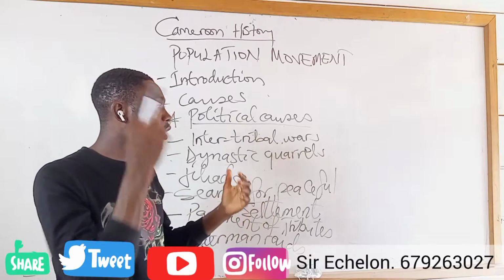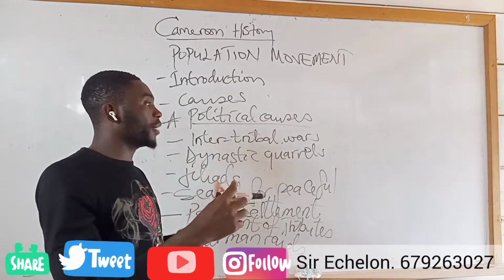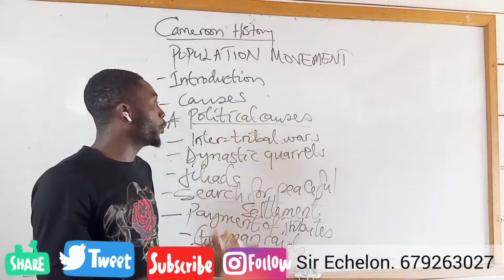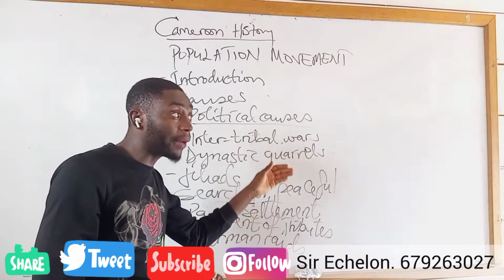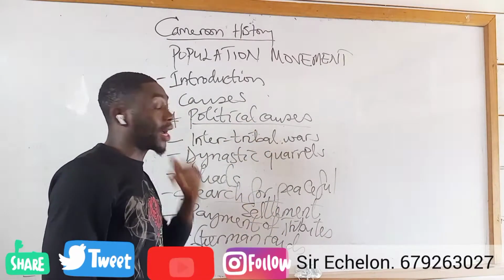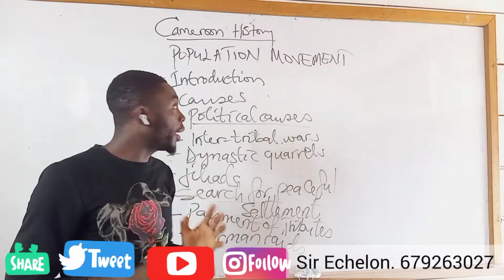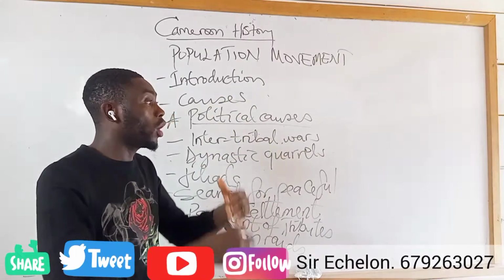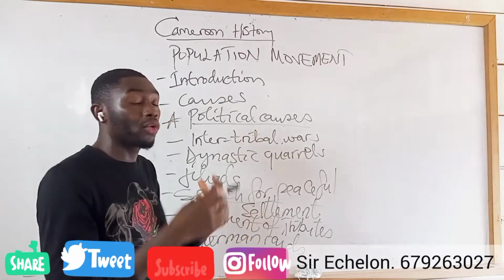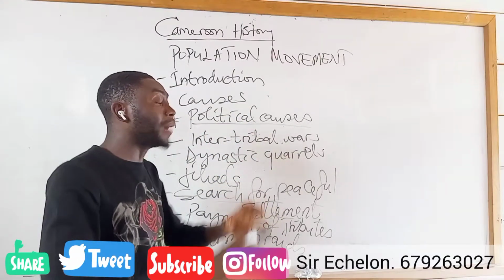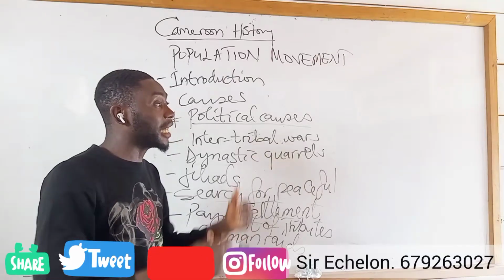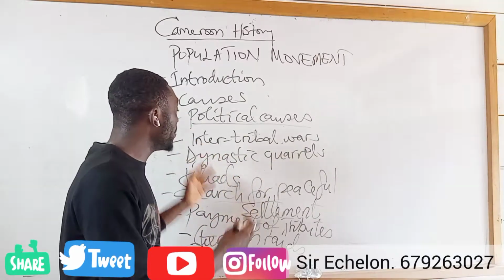Okay, we come back now to our topic proper. In the first part, we were just trying to look at how the program for the advanced level history paper 2 looks like. As I earlier said, we are going to enter into a good mastery, or a good revision, of the topic population movement. I said over the years it has always been there in the paper.